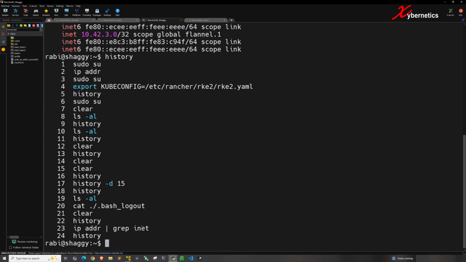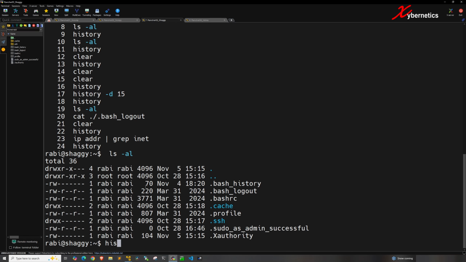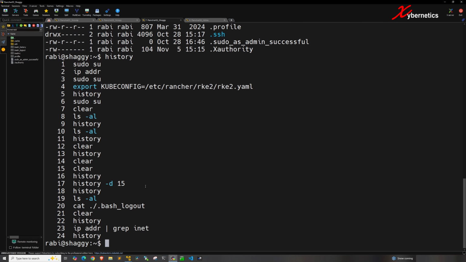Now, here's a great security tip right from the start. If you want to keep sensitive commands out of your history entirely, simply add a space before the command and it will not be saved. Let me show you. You put space ls -al and you do history. As you can see, the command with the space before it won't be saved in your history. Perfect for password or confidential operations.